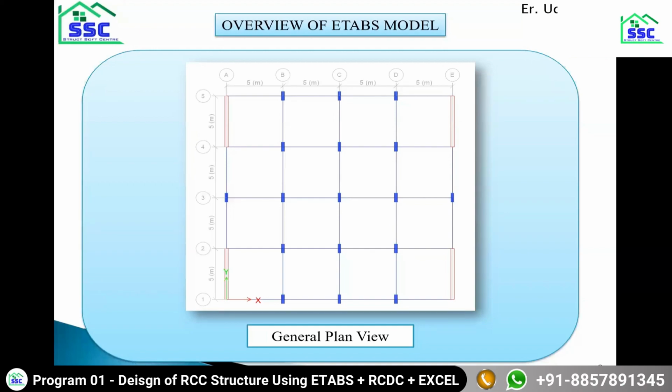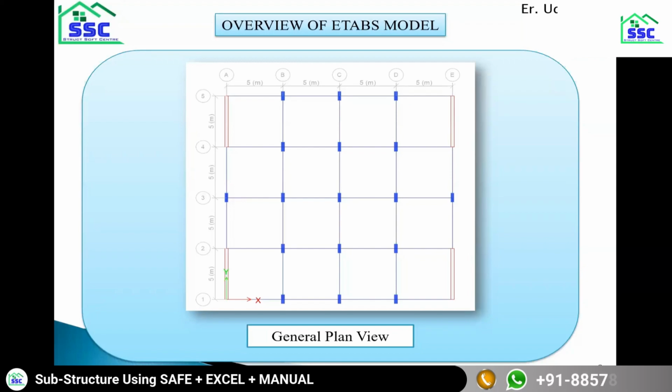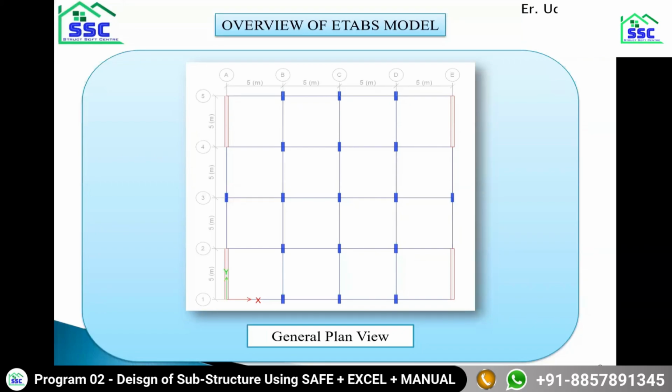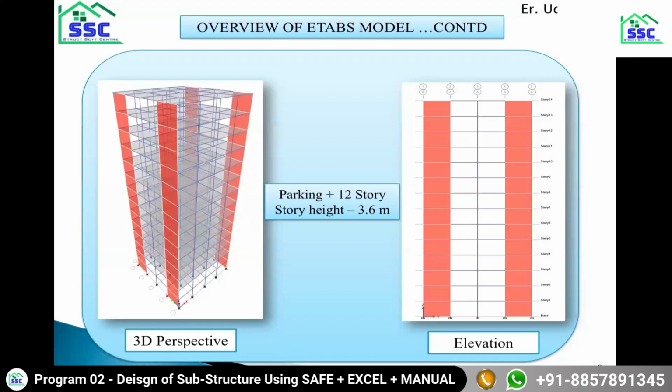Then we have beams, columns, and shear walls. Shear walls, just for the sake of simplicity, are located at the 4 corners of the building. Now, going ahead about the heights and the number of floors, since we are going ahead with the ductile design of beam and column, we intentionally selected a parking plus 12-story building, so that we will get some ductile analysis, the earthquake analysis results. That is why we selected a parking plus 12-story building.